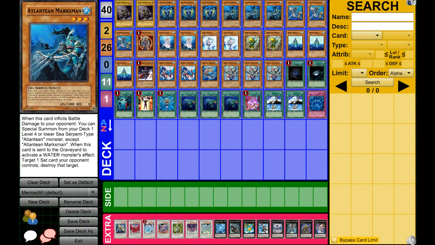Hey, what's up guys? So we're going to be doing a deck profile for the pure Mermail Atlantians, and I got this deck kind of from Omega Wolf. He was the one that was playing this deck, and he really showed me how to play this deck correctly, because I was not knowing what I was doing in the beginning, but I learned pretty fast how to play the deck. So let me get into the deck profile, and I'll explain some of the cool combos you can do with this deck.